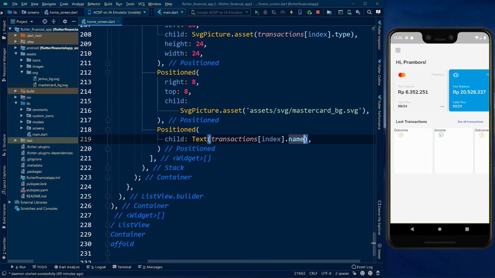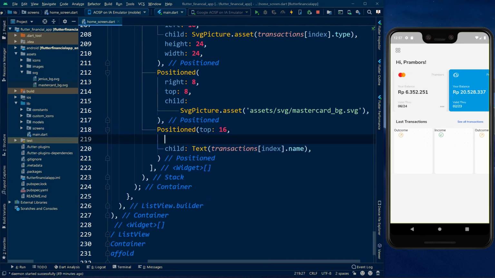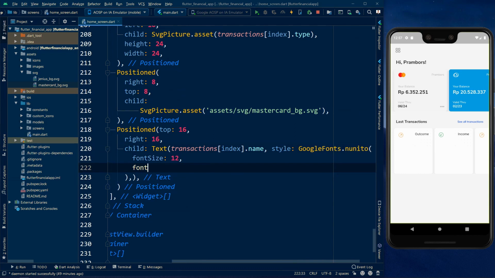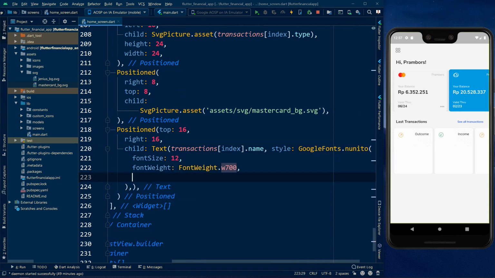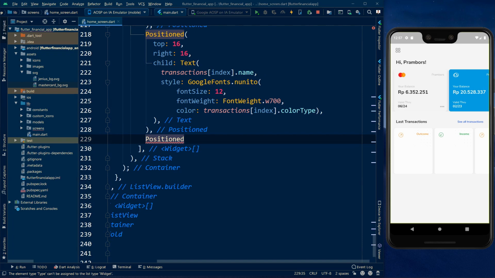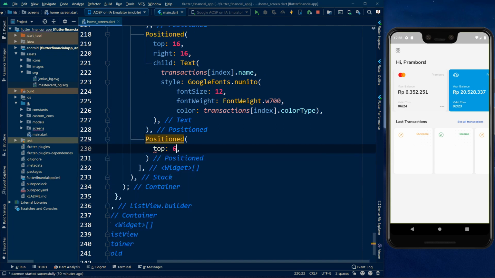So we see, and for the position the first one is top 16, and for the right 16. And for the style, inside our Text widget we can use Google Fonts again, and we can set font size 12, and font weight we set it to be 700, and for the color we can call transaction[index].colorType.